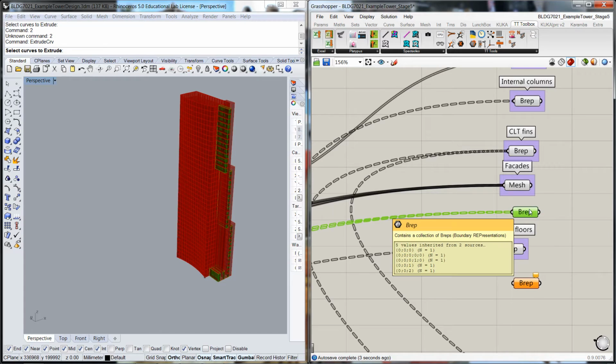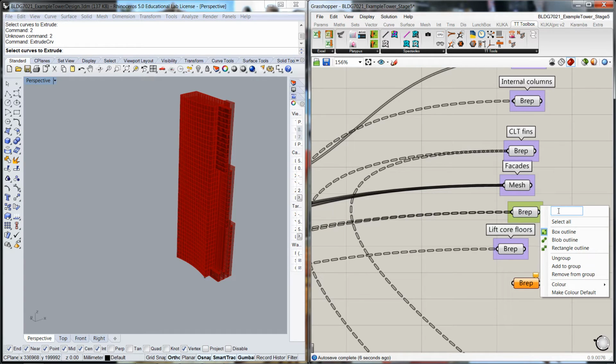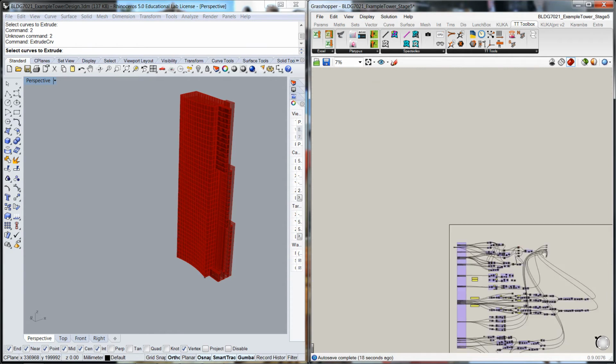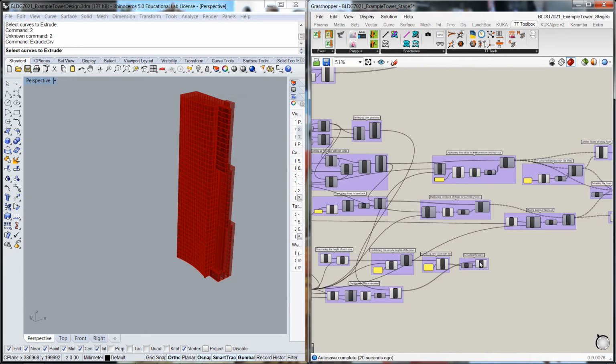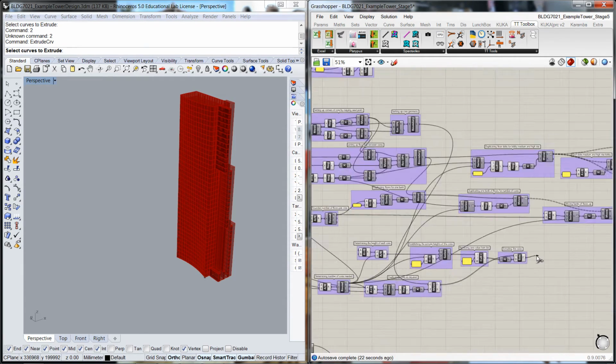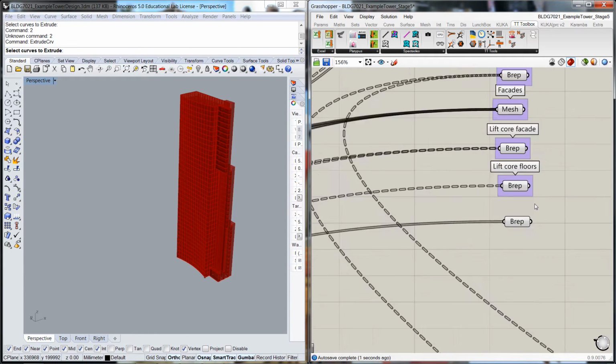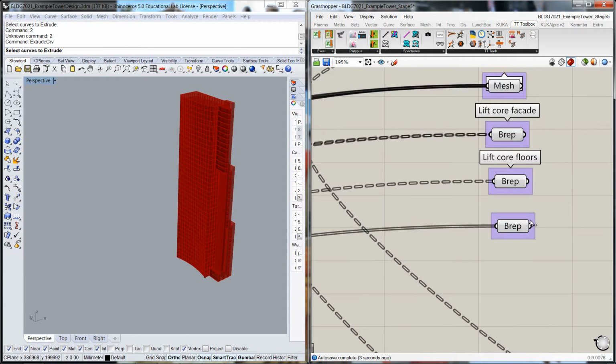So we'll group that, and we'll call that one lift core facade. Okay, through there. This last one will be our lift cores through here. Pop that in there. Group those, and that will be our lift cores.